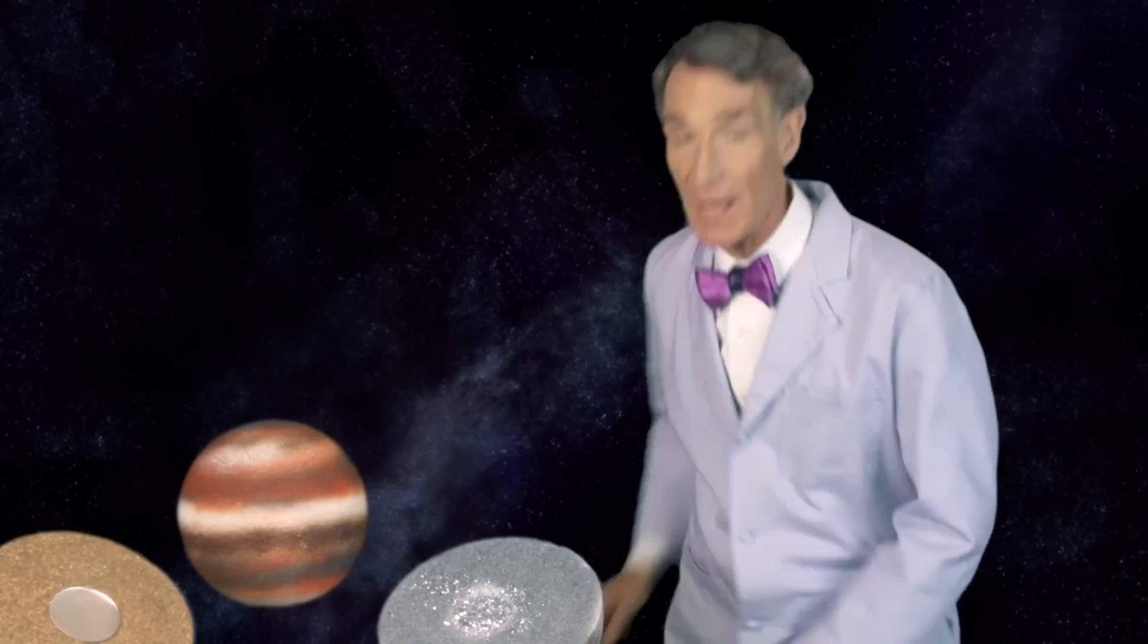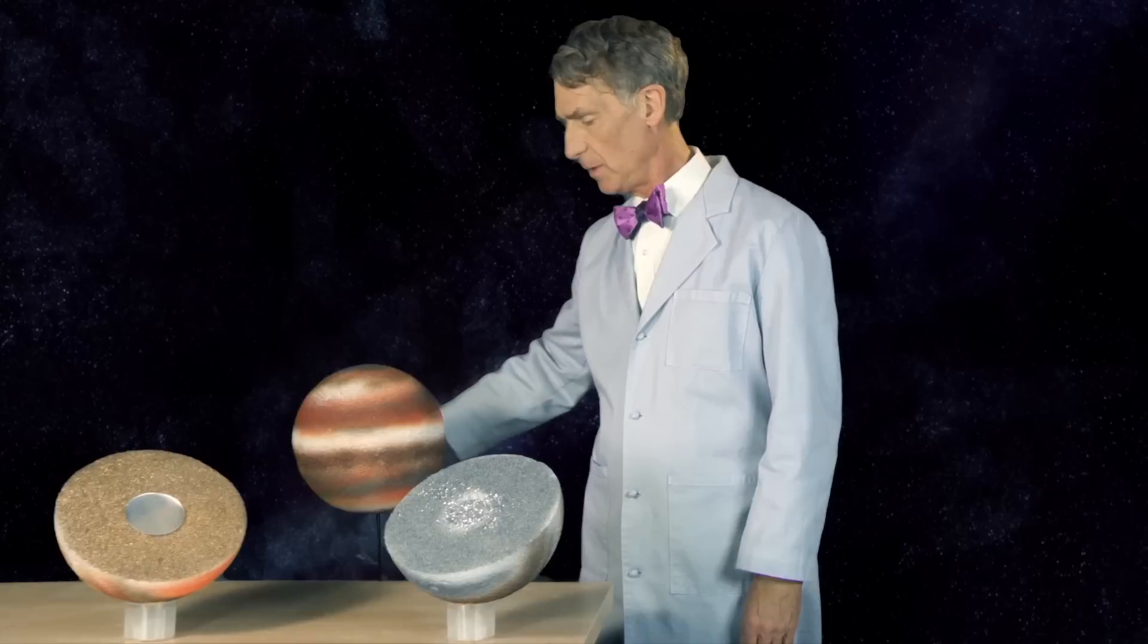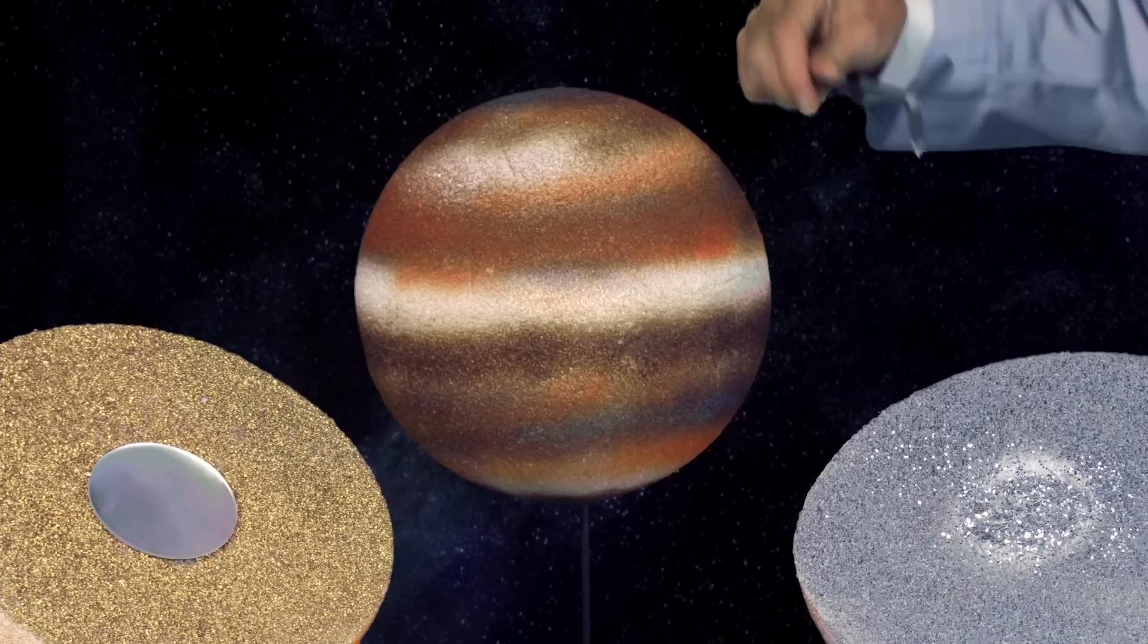Now, we can't cut Jupiter in half. We don't have that capability. Instead, we have a happy little spacecraft in orbit around Jupiter. I'm a happy spacecraft orbiting a great big planet.